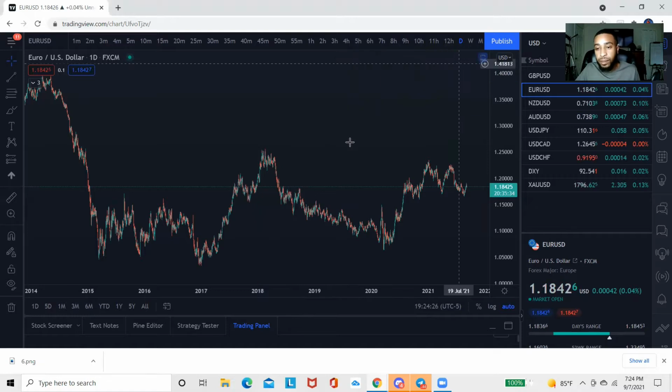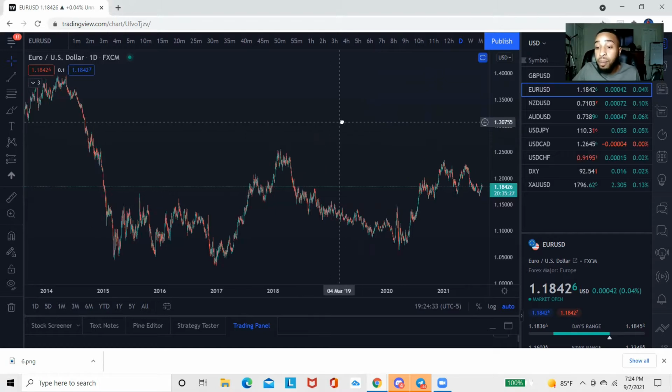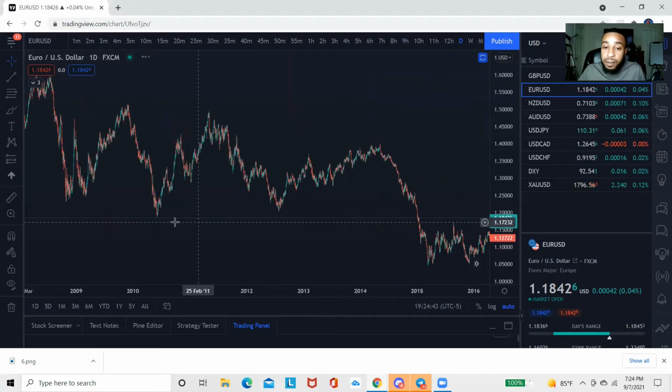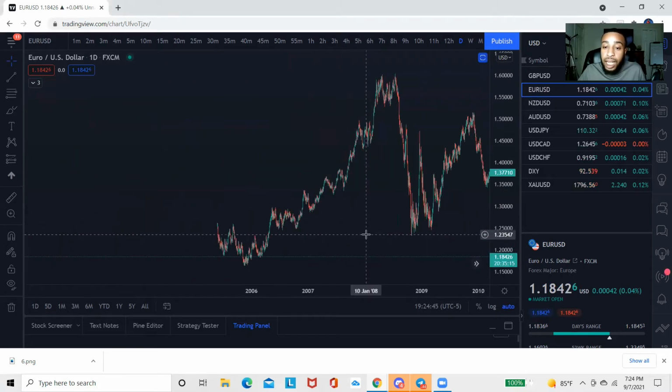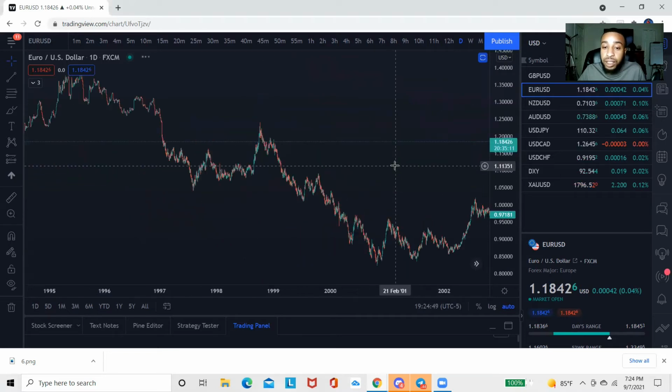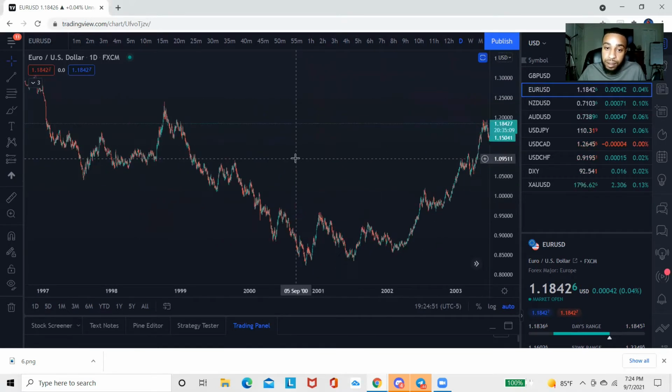What I usually like to show people, if you want to backtest and get comfortable with the overall market trend, is to use the daily time frame, because there's way less going on. It's a lot easier to spot these things. So using a daily time frame, I'm going to show you the market going from uptrend to downtrend and then switching.